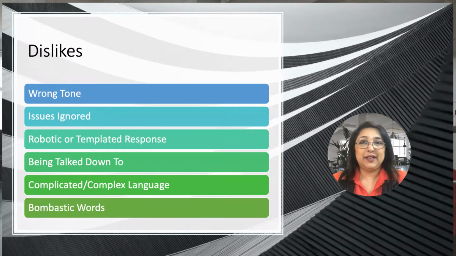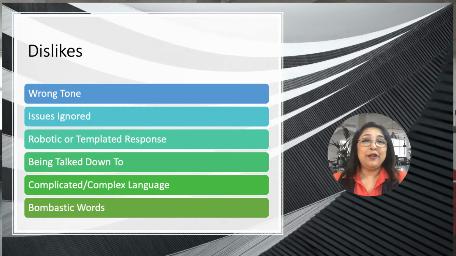The tone that is used. We often think of tone in the context of face to face interactions or perhaps over the phone, but even in an email, you can come across with a certain tone of voice. And that can sometimes be what riles people up. When, for example, I have shared with you three things that I need to be looked at, and you only deal with two of them in your response to me, that can be a dislike for some people.